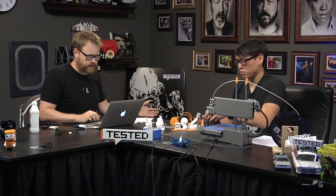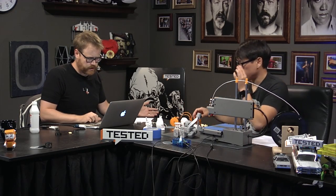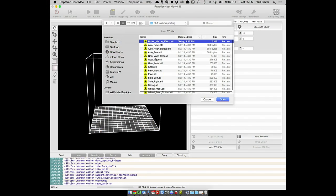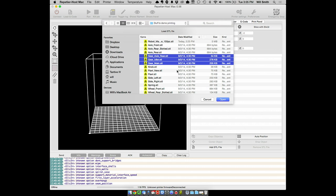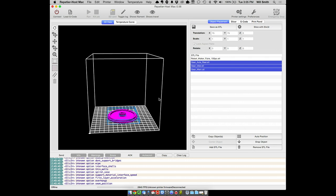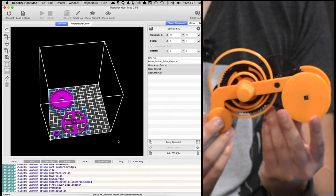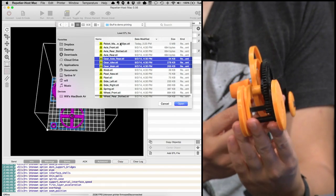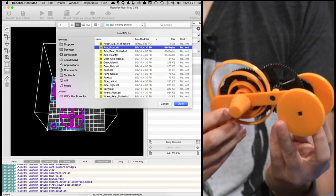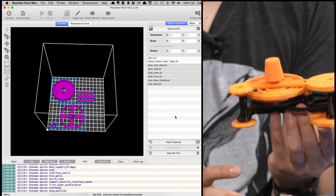So the Repetier, you do object placement with that, and I'll show you. You can also add multiple files at once. So these are the gears for the race car here, the one that doesn't work very well. It's going to add them, and then I'm going to hit auto position, and it'll lay them out in what it thinks is the available print space on the platform. And I can keep adding more stuff so that you do multiple things at once, and there's less time where you're having to fiddle around with it and more time where it's actually making stuff.